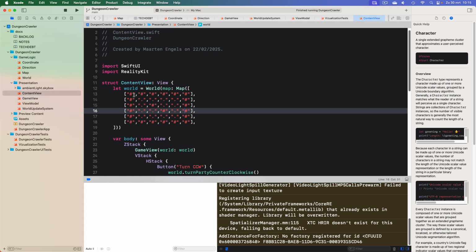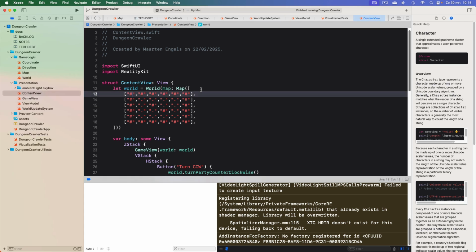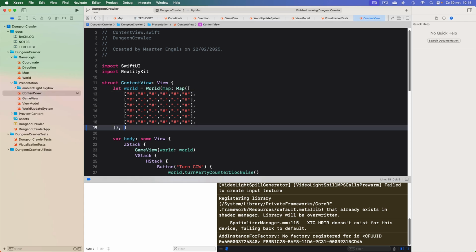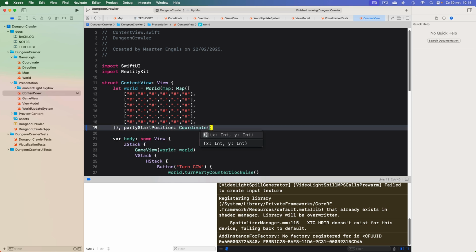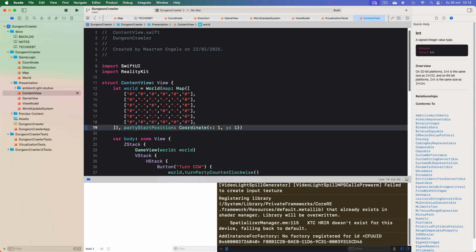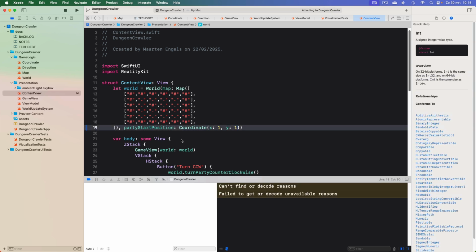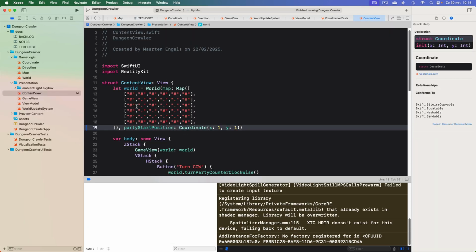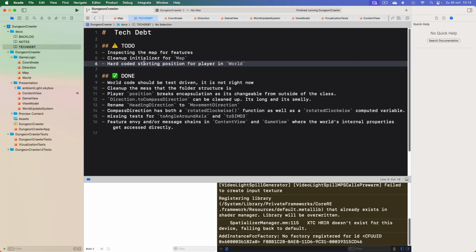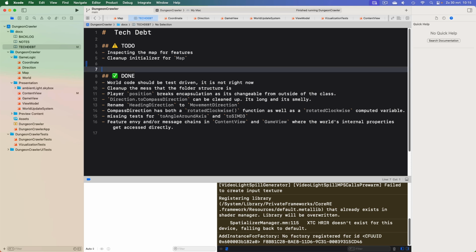We were in a wall, I guess, because we were starting in this position, so we should set the start position to be the coordinate 1, 1. Let's see if this helps. Okay, so now we define the start position at least in the content view instead of in the world itself, which makes a lot more sense. So I'm going to consider this one done as well.